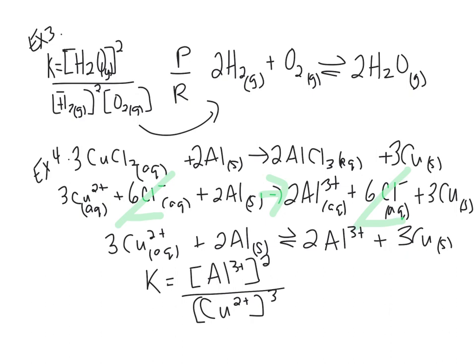So we went from this all the way to just this. So write out a total ionic. If you can't see what the spectator ion will be, that will help you identify it. Then write your net ionic with a double arrow. And then from that, you will take your aqs and put them into your K expression.